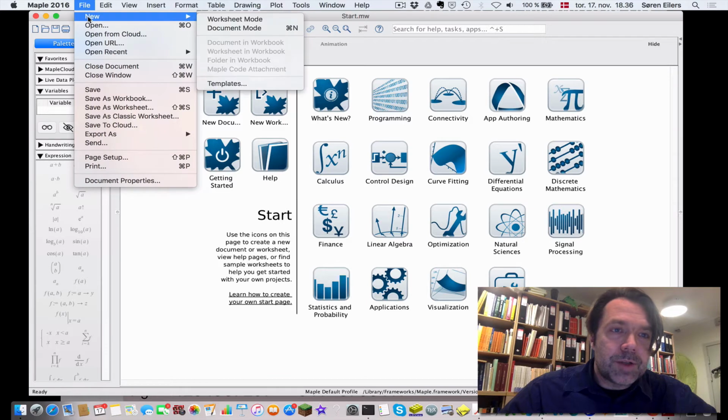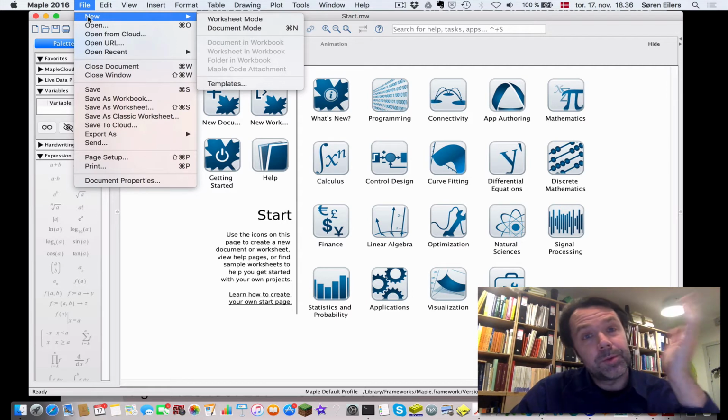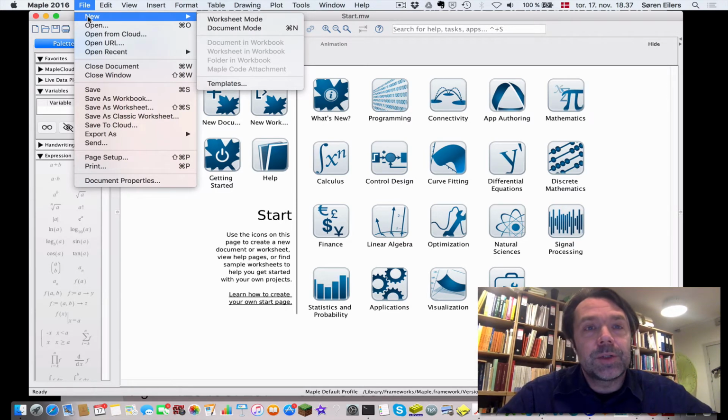And before I start, let me say a little bit about how I'm going to work with Maple. Those of you who know Maple well will also know that there are two fundamental ways of using Maple, the so-called worksheet mode and the document mode. The worksheet mode is the old-fashioned one, and the document mode is a more modern one, which has the advantage that it produces something that looks a lot like standard mathematics. So you can actually write a paper and solve an exercise directly in Maple, print it out, and it looks like fairly standard math. But for the purposes of this course, it's clearly advantageous to use worksheet mode.